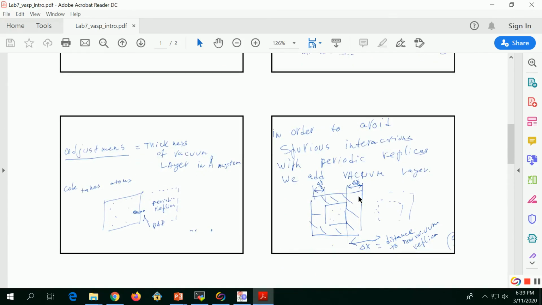So if you have the farthest atoms to the left and to the right, and the next periodic image, the next group of atoms, will be here, we need to know the amount of vacuum we need to add, right?